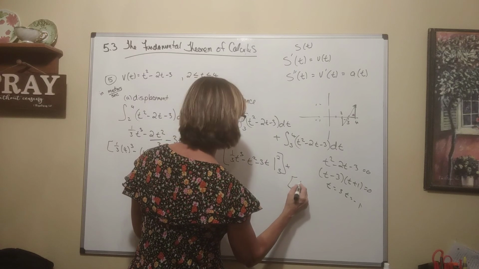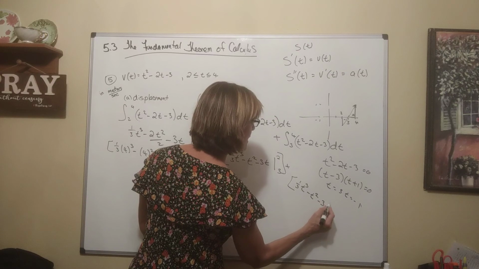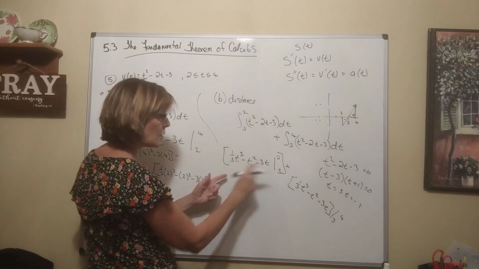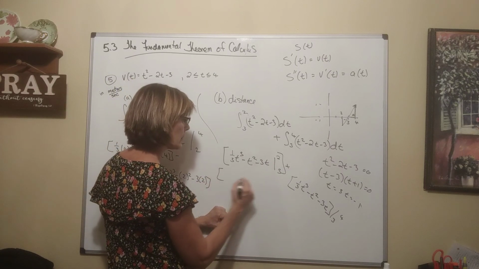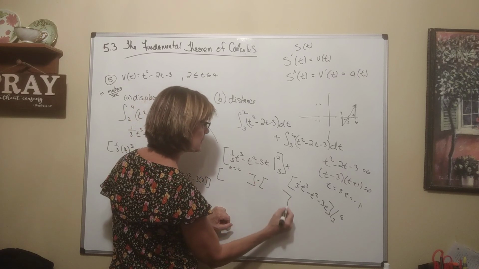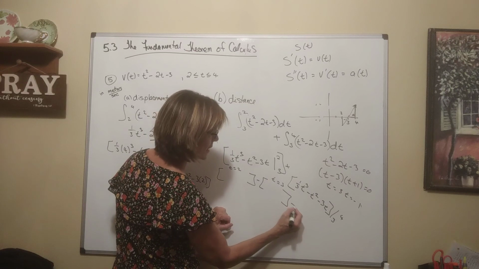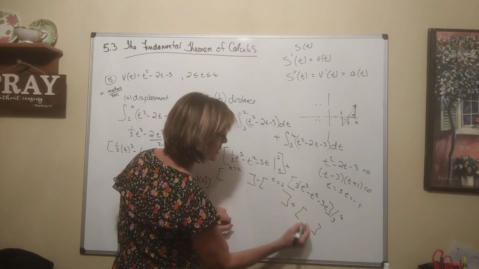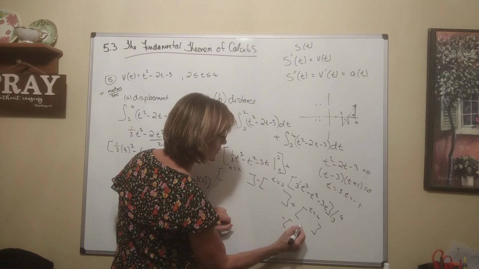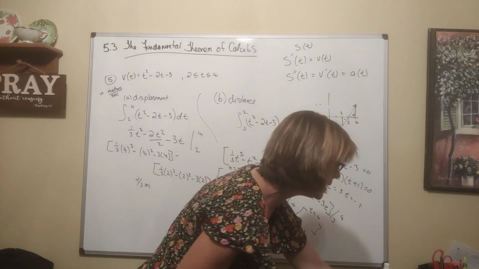Plus 1/3 t cubed minus t squared minus 3t from 3 to 4. So we would plug in all these numbers with t is 2. We'd subtract that. Plug in all the numbers for t is 3. We would add that to plug in all the numbers here for t is 4. And we would subtract that. Plug in all the numbers for t is 3. We'd add all that together, and this is what we get.